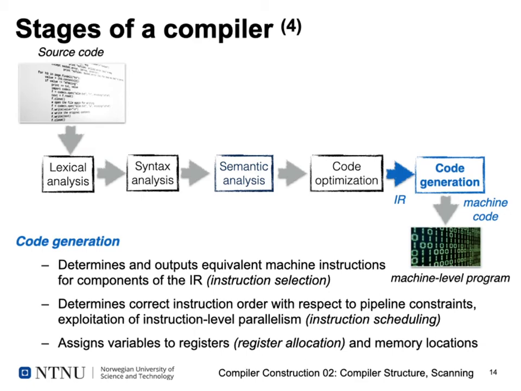So our backend has to know all of this to generate correct code, and there you can also do additional optimizations to exploit instruction level parallelism, so you can do instruction scheduling in order to avoid latencies or stalling your processor as much as possible. And your code generation also assigns, as we've already seen, variables to registers and memory locations, so our machine that doesn't know anything about variables can actually operate on the data inside of your program. And the final thing coming out of code generation is then a binary program, your machine code.